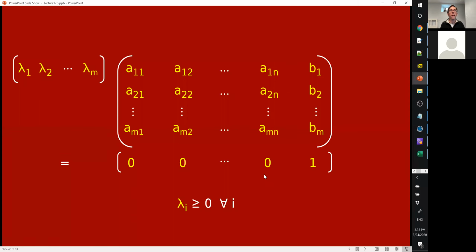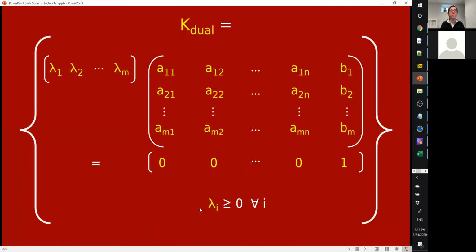They should equal 0. And then we also want that the dot product of the lambdas with the b's should equal the number 1. So really what we've got here is a bunch of equations on the variables lambda, plus the constraints that the lambdas be non-negative. And this is indeed a valid linear program. And this program is the dual linear program. It's the one about certifying unsatisfiability of the original K. Any questions about this?